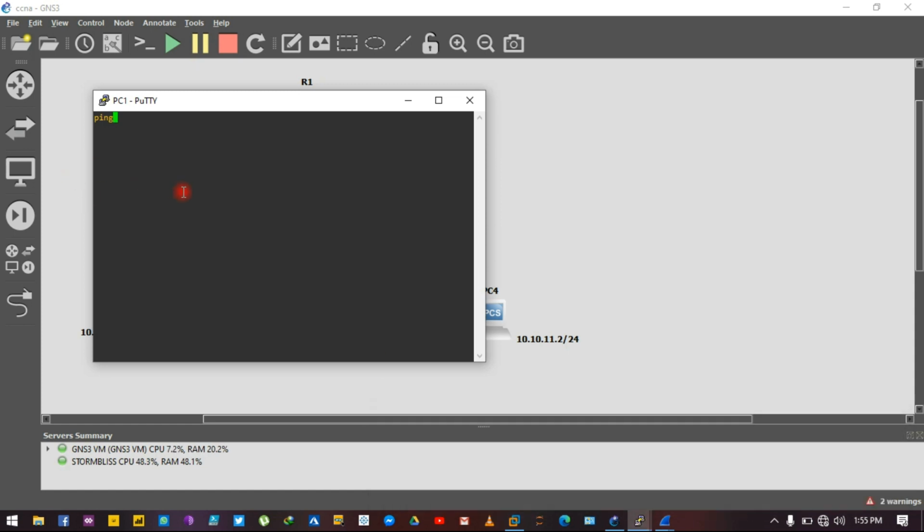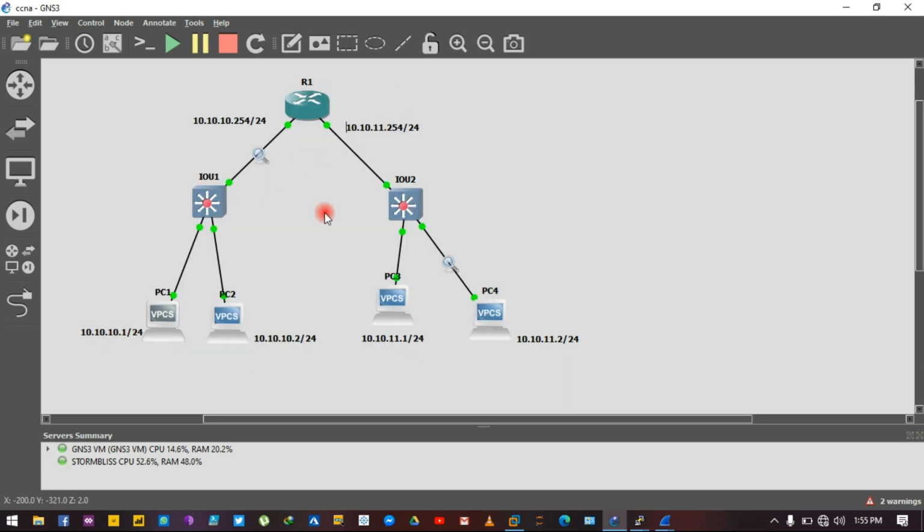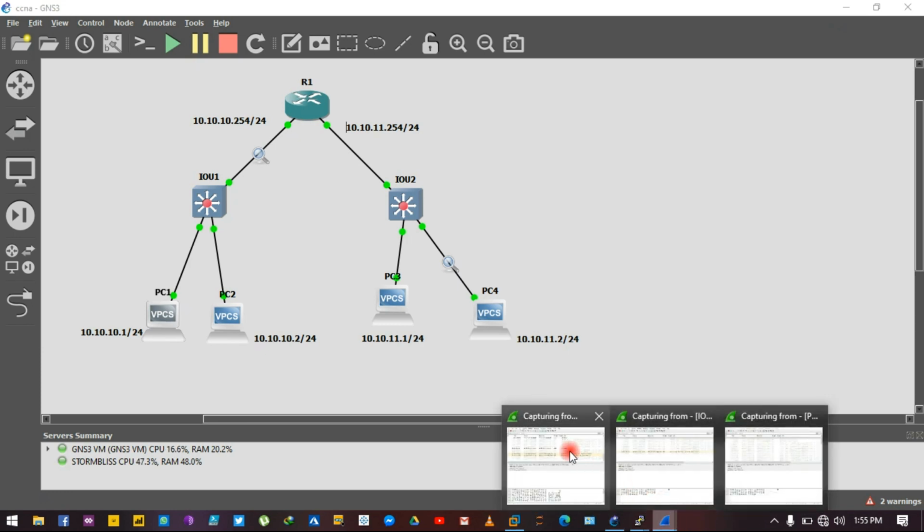Ping 10.10.11.2. Request timed out, because on the first packet it was trying to learn the route from network A to network B. So now let's see what really happened as we issued the ping command.